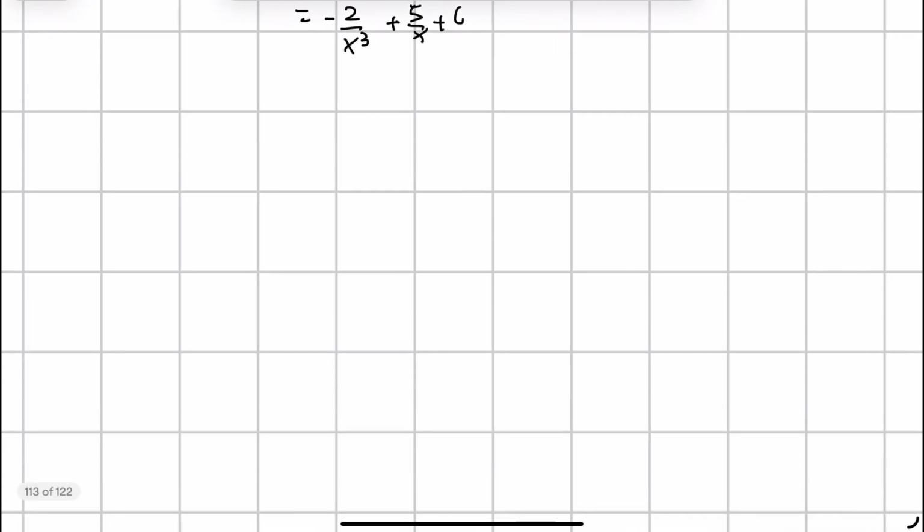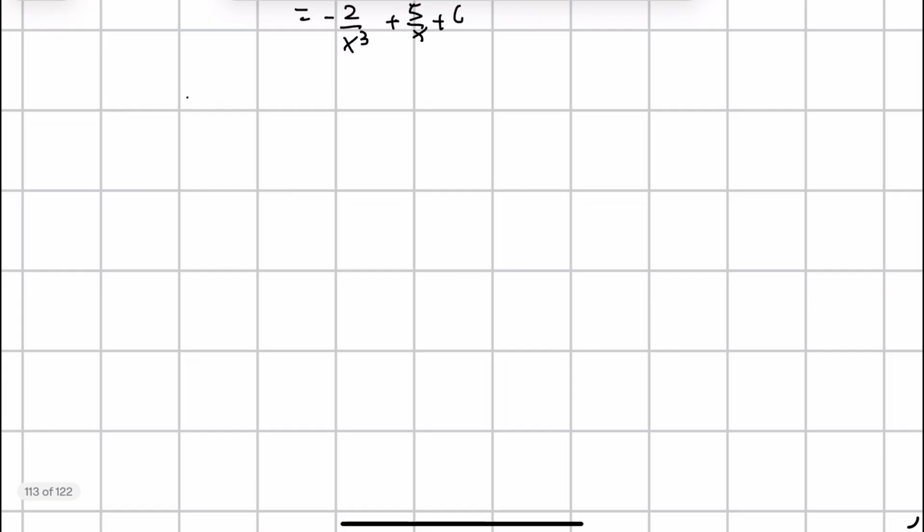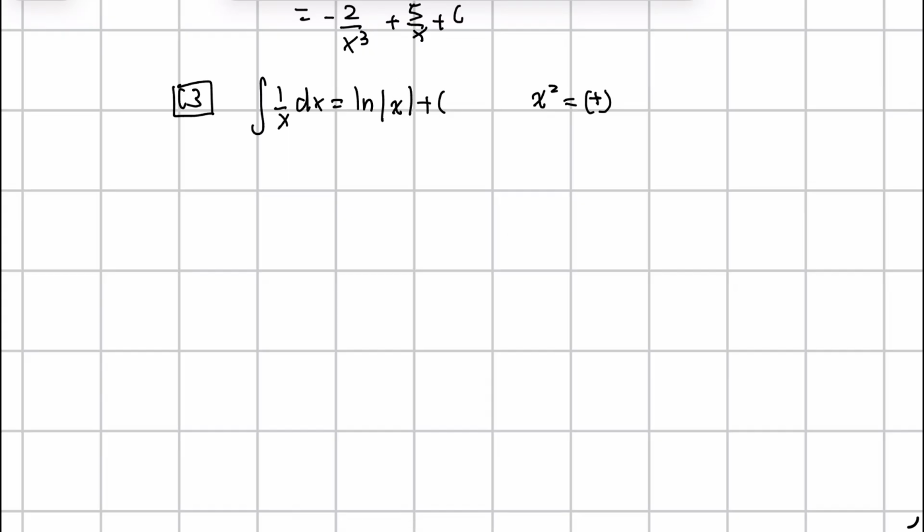Now, what about the special natural log x case? This is when we have the integral of 1 over x. Whenever you have the integral of 1 over x times dx, you just rewrite the whole entire thing using the natural log of the absolute value of x plus c. And always remember that if you have the absolute value of something squared, like x squared, it's always going to be a positive value. So then you don't need to write the absolute value signs anymore. You can just write parentheses instead.